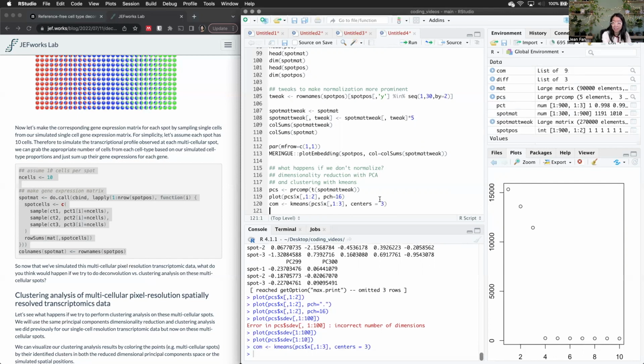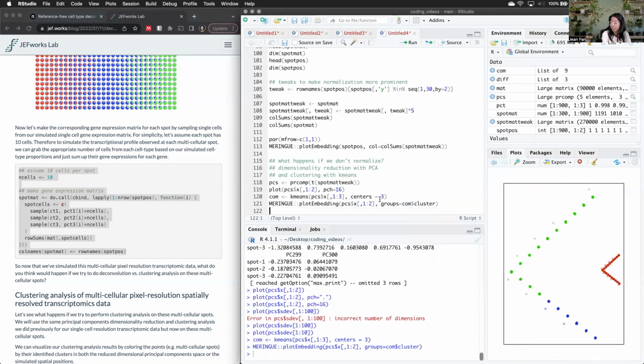And let's use a nicer plotting function where I can plot the PCs and color them by the clusters. Okay, k-means clustering based on this reduced dimensional space identified my 3 clusters, which in a typical spatial transcriptomics analysis I would interpret as my 3 cell types.